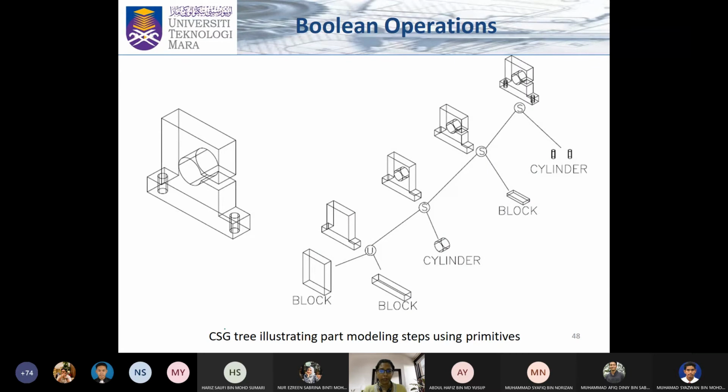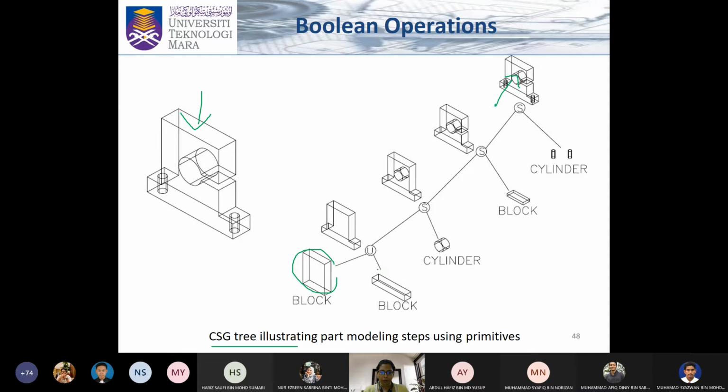So this is the CSG tree that I was talking about just now to build a model. You may get this kind of question in your exams where you need to build CSG trees. So this is a CSG tree. Basically, if you're given a model, you need to tell us how you will reach this final outcome by first deciding the base model, which in this case is the block, and after that, deciding the different primitives needed to be added, subtracted, or intersected to finally reach your final goal.